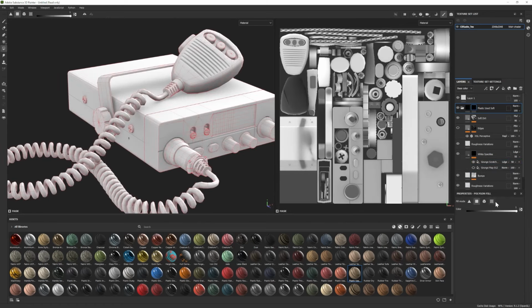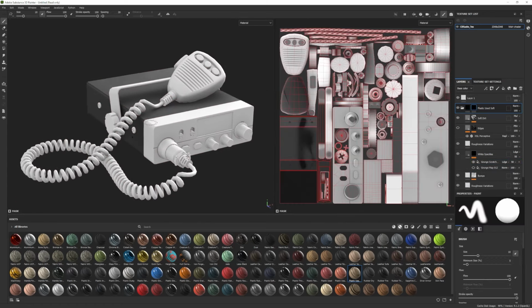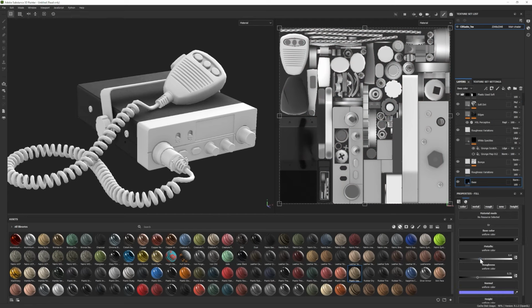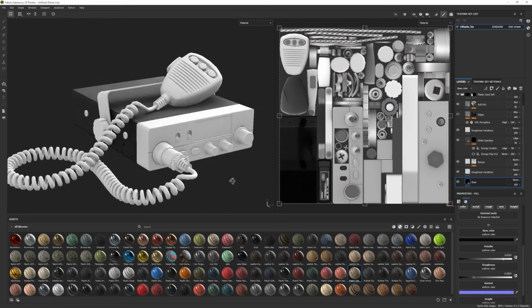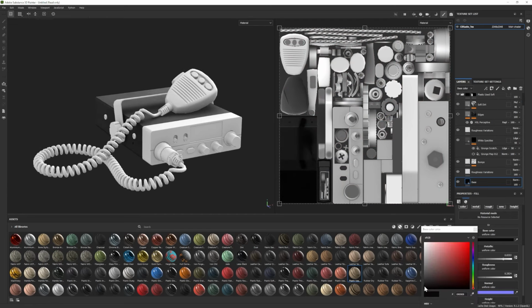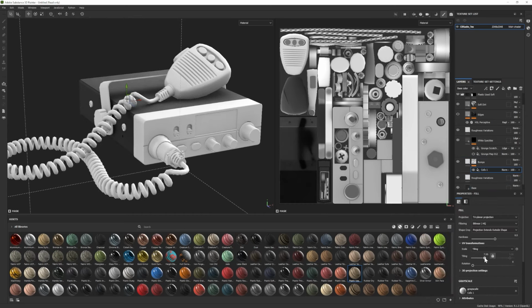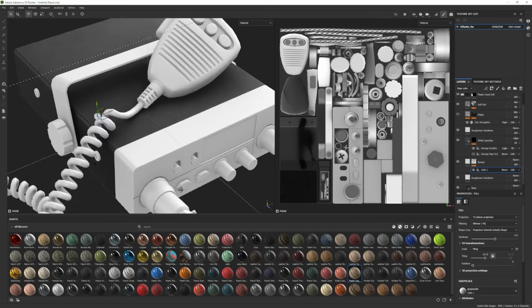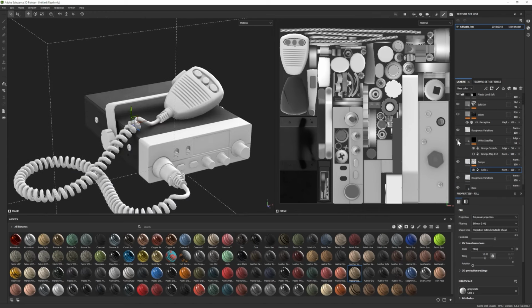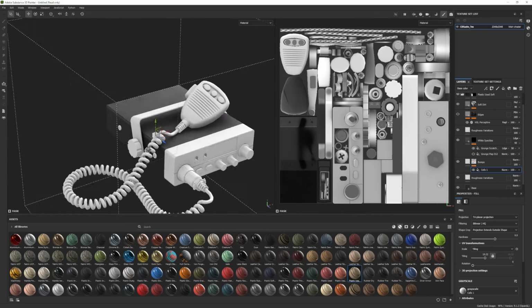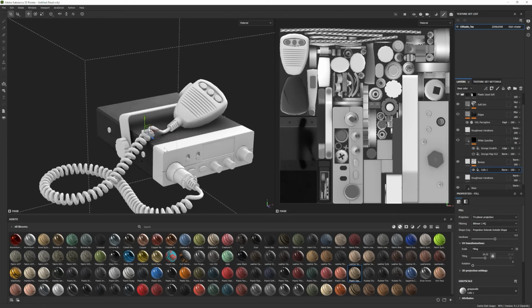So what I decided to go with was a plastic used material, one of the smart materials for my outside shell. Now I always tell people you should really use all of these pre-built materials in Substance Painter as some sort of foundation or starting point. They are all fantastic materials, and a lot of people feel like you shouldn't use them for some reason and you should build everything from scratch, but you can actually save so much time just by starting with one of these and then refining it.